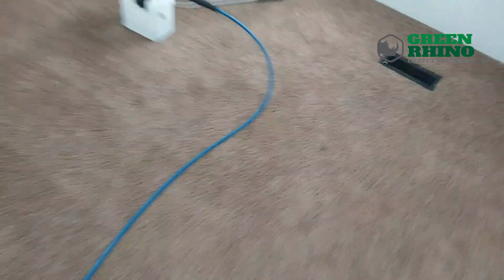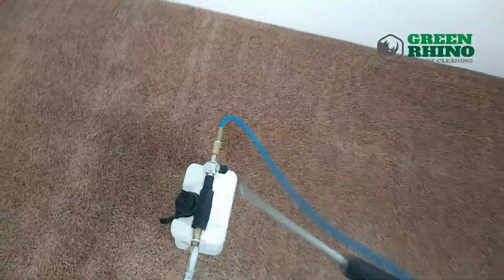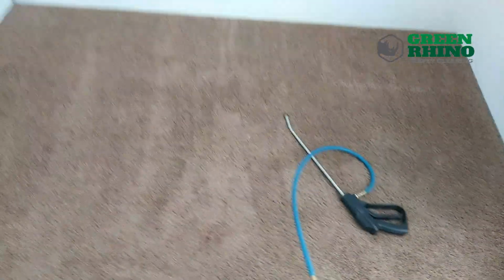So she thought this was either coffee or soda. I'm thinking coffee. So I treated it, and we'll see. Some peroxide spray and walk away. I don't have any 20 volume peroxide. It was hard to find some nowadays, but I did find some through Sally's. So if anybody's looking, go to Sally's website, and they said I ordered it. So we'll see if it shows up. But that's usually my go-to on stains like that.